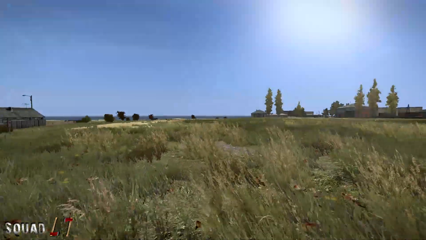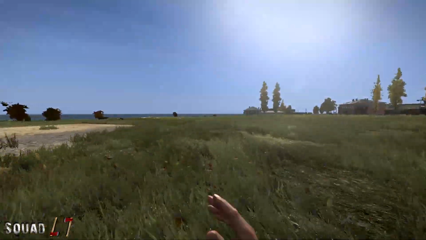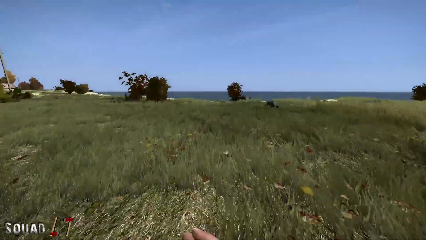So, the first is the coast, okay? So, let's run to the coast real quick. And the coast is obviously this big ocean of water with a beach. And that's pretty much the coast.